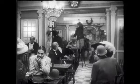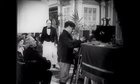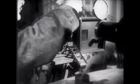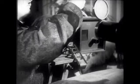A strange white cloth is suspended from the ceiling. Spectators sit on both sides of the sheet. You pay only half price if you see the film through the sheet. The projectionist approaches his mysterious apparatus. Frequently, it is the same man who photographed the film. Frequently, it is the same machine that served as camera that now projects the film. Now, instead of raw film stock, it is loaded with developed film.